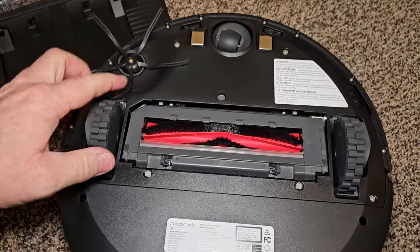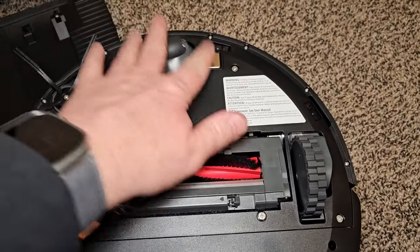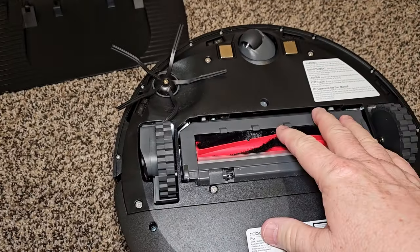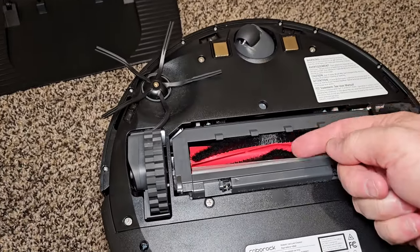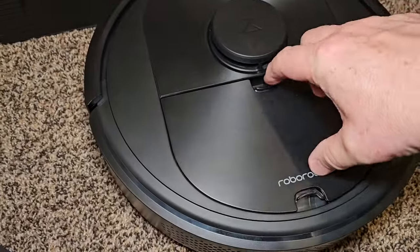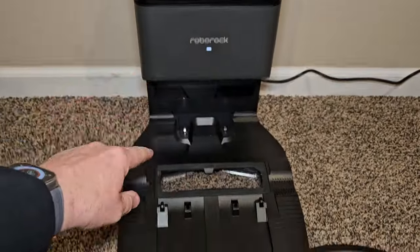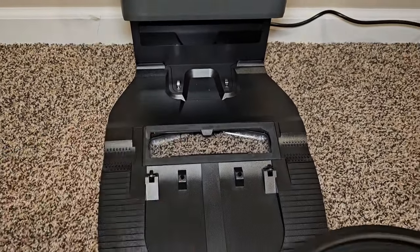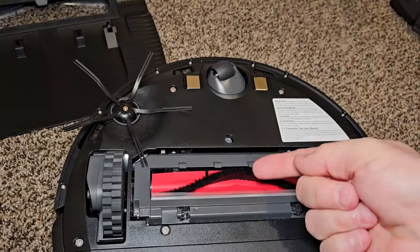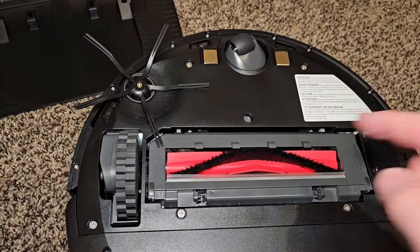Here's the bottom side of the robot — two drive wheels, a floating brush that goes up and down and is easy to clean, charging points, and a rotating brush. The robot goes around your house, picks everything up with the brush roller, and puts it into the dust chamber. When it comes to the base unit, it empties everything out through the same brush roller port.